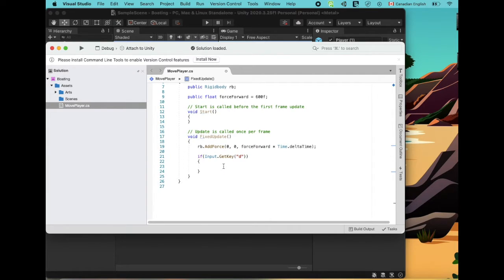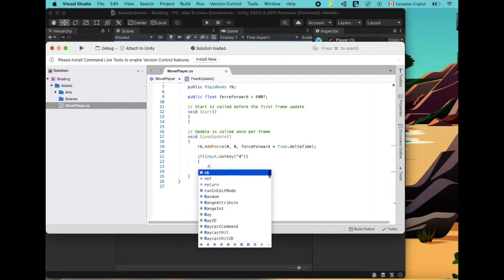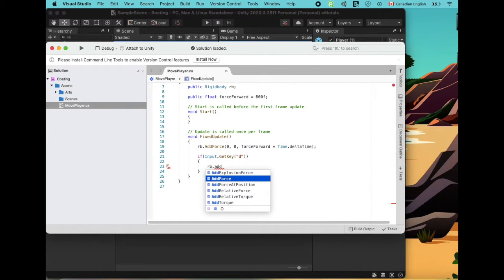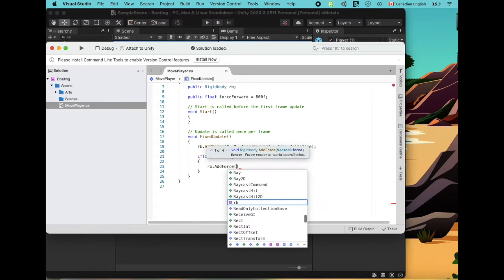And now when the key on our keyboard is pressed, this if statement will be true and the code inside this statement will be executed. And to move my player to right, I can do AddForce in X direction.